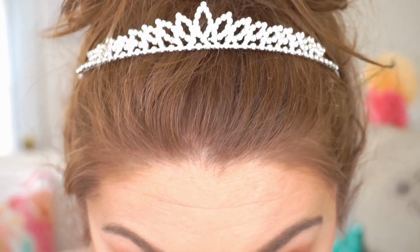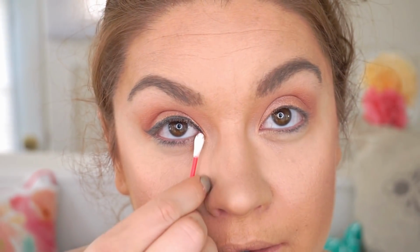It's like, ugh. How do you even get down here? How did I get liner down here? Mine has chunks on the brush when I pull it out of here, so I'm trying to just wipe off the chunks, but I'm not trying to wipe off too much product. I think that's why it's kind of streaky and patchy and not applying as what I was thinking it would. I don't like first impressions, so I'm not going to say I'm never going to use this again, because I obviously like to try things multiple days for you, but so far, I'm not in love with this on first impression.